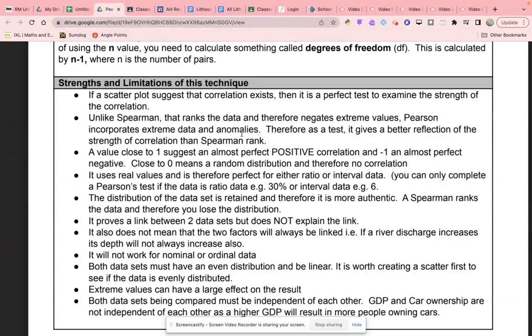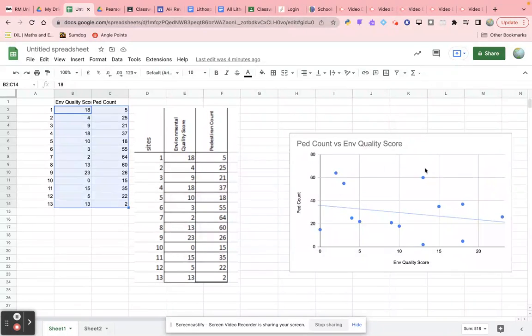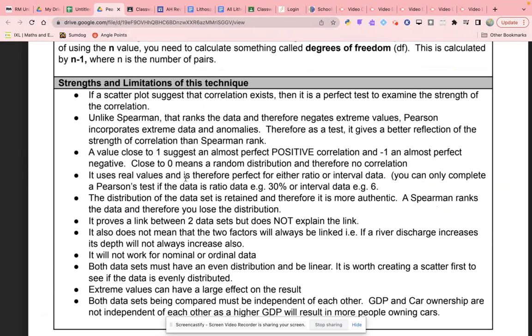It also gives us the statistical strength of that data and whether it is positive or negative, which is incredibly important. The scatter graph that we see here just gives a suggestion of a possible relationship. The Pearson test will actually tell us the strength of that relationship and whether it is positive or negative. And if we compare our result to a table of critical values, we'll be able to determine how statistically significant our result is.